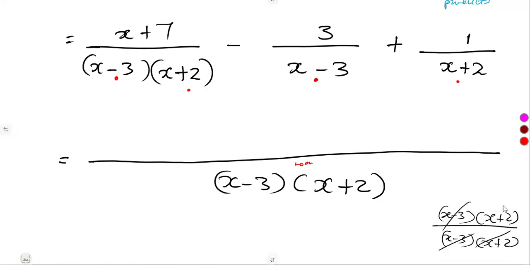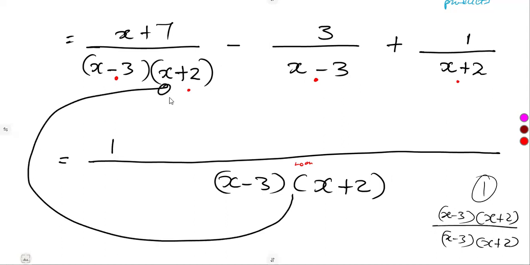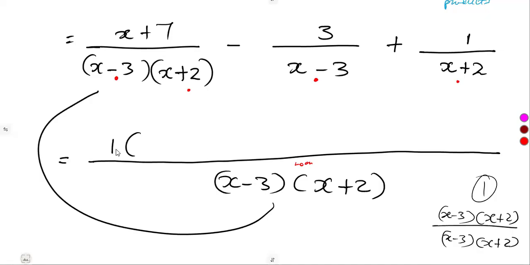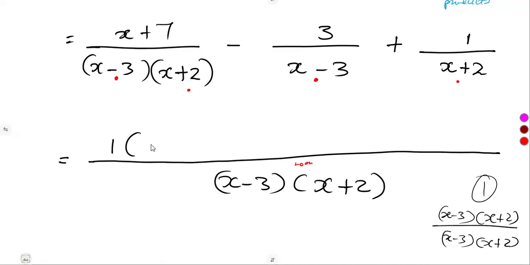They are simply going to cancel. They are the same. You have a 1. So it is going to give us a 1. This LCD to the denominator, they are the same. So it is going to give us a 1 times whatever we get after dividing, which is this one. You multiply it to the numerator. What is it that we have on the numerator there? On the numerator, we have x plus 7. So this is it on our numerator.